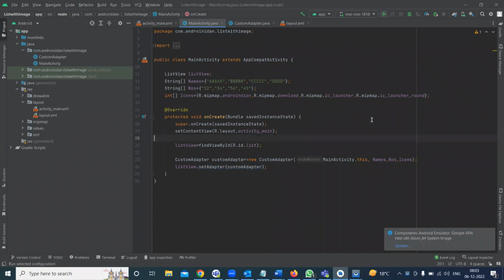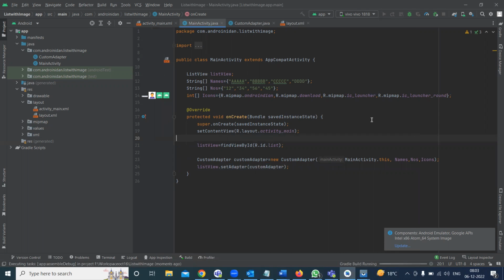I connected my phone already, so I'm running this. Yeah, it's running.